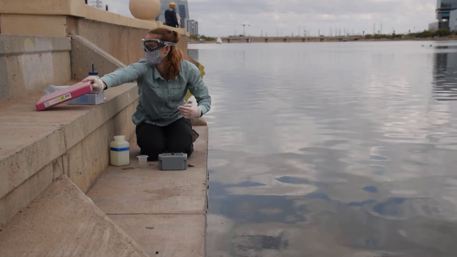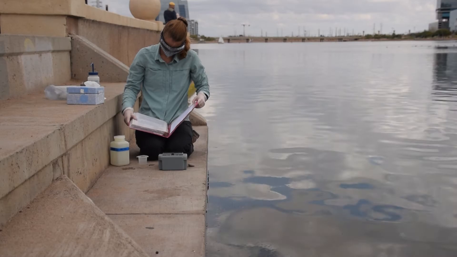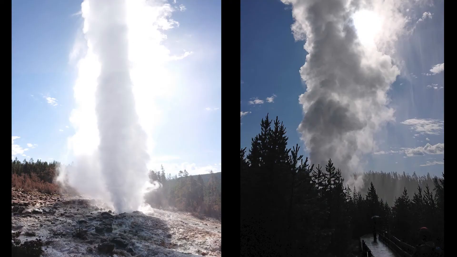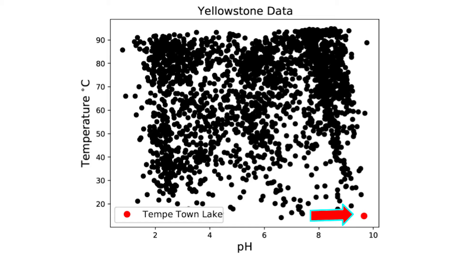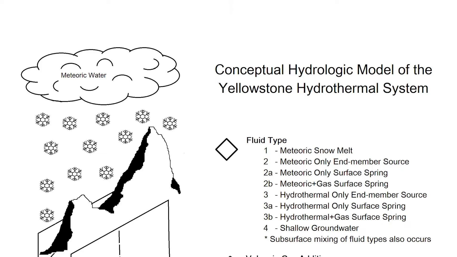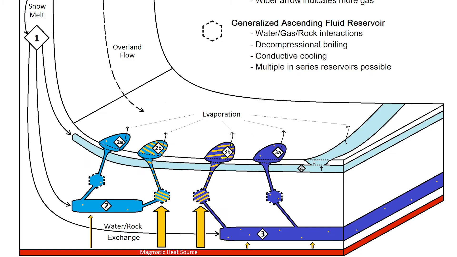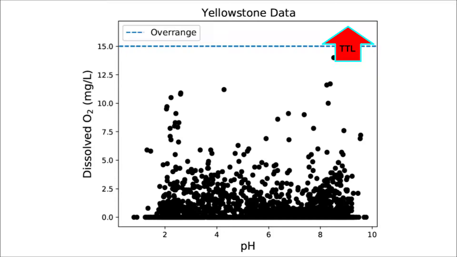But just how does this compare to a hot spring? The pH of Yellowstone hot springs actually spans from a pH of 1 to 10, so the pH we measured at Tempe Town Lake is well within the range of Yellowstone hot springs. When we consider oxygen, we need to think about where the water in a hot spring has been. A prominent hypothesis is that Yellowstone hot spring water starts as snow in the mountains north of the park, then percolates into the ground, gets heated by the Yellowstone volcano, reacts with rock, and returns to the surface over thousands of years. This means that water flowing out of a spring hasn't seen atmospheric oxygen in a long time, so we would expect much lower dissolved oxygen in fresh hot spring water compared to Tempe Town Lake.